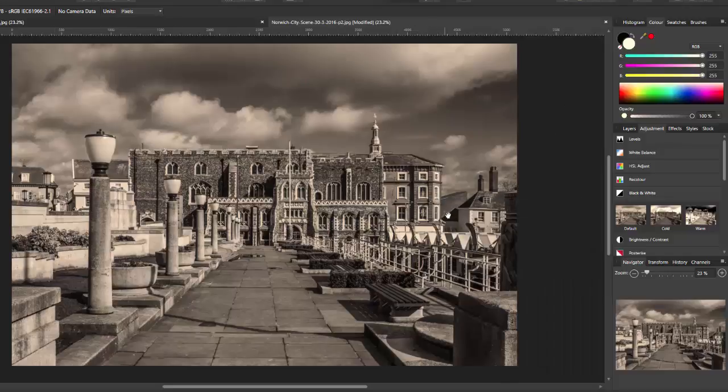So you probably get a slightly better black and white image by using the black and white tool rather than just using the hue saturation and bringing the saturation down to 0. You do have some control over which areas are darker or lighter. So I will leave this image as is, and we can use this for comparison.